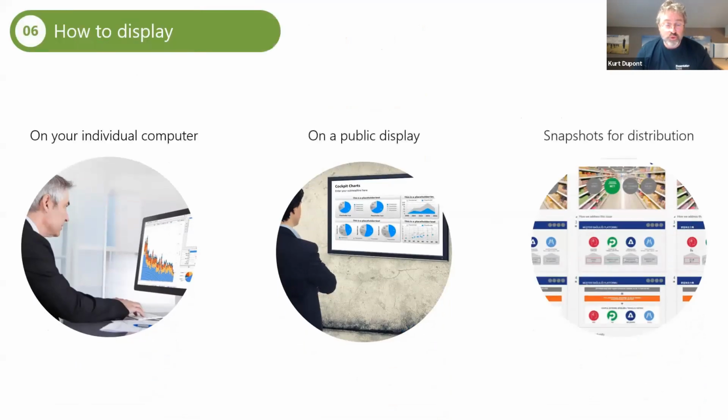So how can you use this, or how can you display a data-driven presentation? You can use it on your individual computer, where you just open the presentation and look at the latest numbers. You can set up a dedicated screen at the coffee corner of the company, or the reception desk, or in the factory, where you display a real-time data-driven presentation with KPIs, just to entertain and inform people.